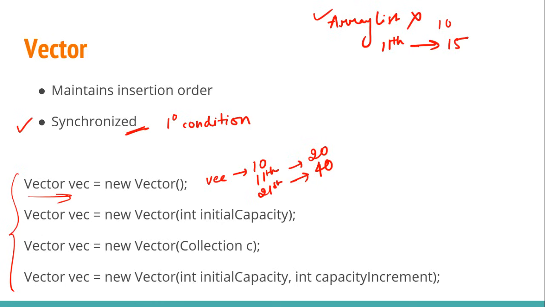Now moving on, let's see another implementation. This is the first implementation where we are using a blank constructor to create a vector. Another option that we have is where we provide the initial capacity. So we can say that we want a vector of size 15, and this will create a vector of size 15. Another variation is you say that a vector needs to be created from the current collection. So let's say you want to convert your ArrayList into a vector because you want a synchronized form of ArrayList. So first you created, let's say, an ArrayList.